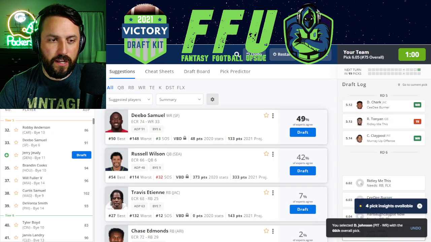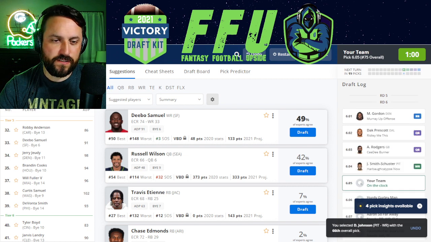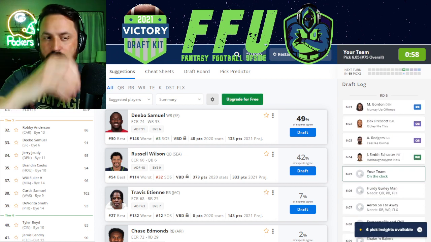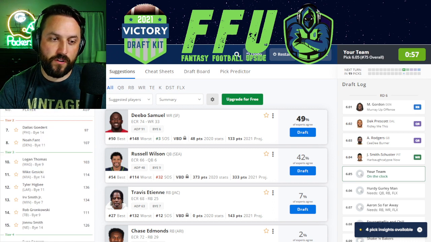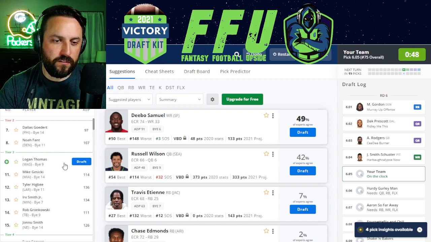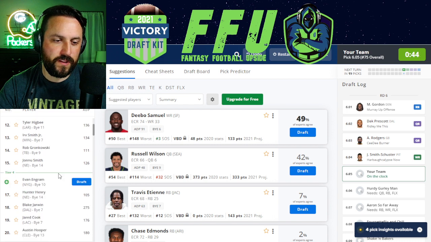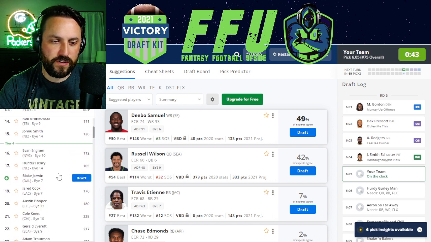Okay, we are heading into round 6. We could start considering tight end here. We can look at it and see what that looks like for us. Yeah, I think that if somebody like Waller or Andrews or a few other guys had snuck down the board here, we'd be considering it a little bit more. I like Logan Thomas a lot. I think that he's going to be still hanging around in a round or two. Blake Jarwin's down there, and he's pretty good too.